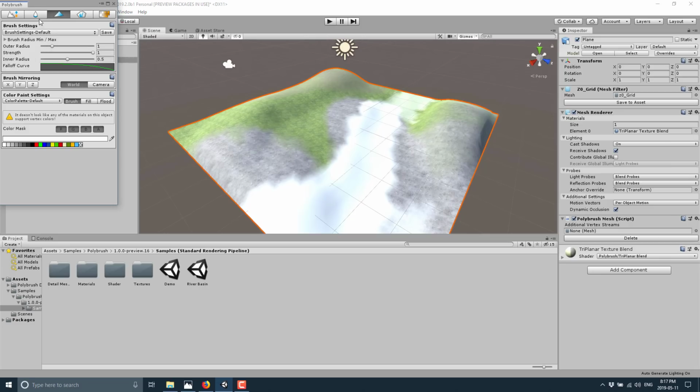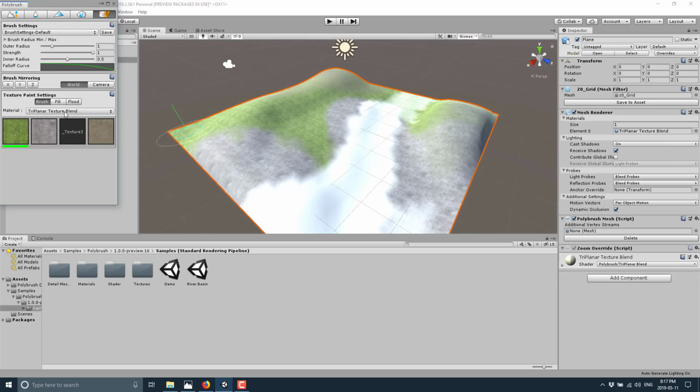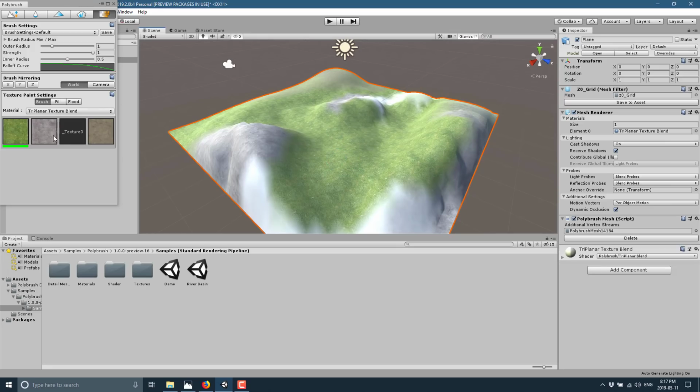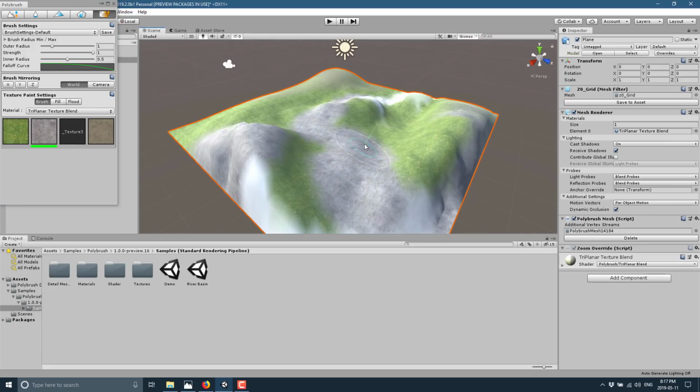We've got, all right, what is this guy doing? And this is for painting vertex colors. For this is scattering items in your world, again, like grass or trees or so on. And this one here is for the texturing that we saw earlier on. So I can switch here to this grayish texture, and we can add gray into our world.